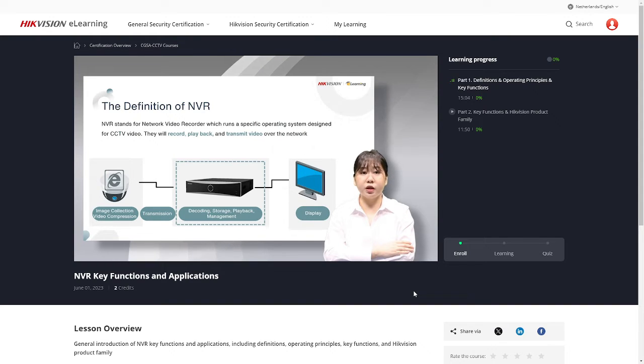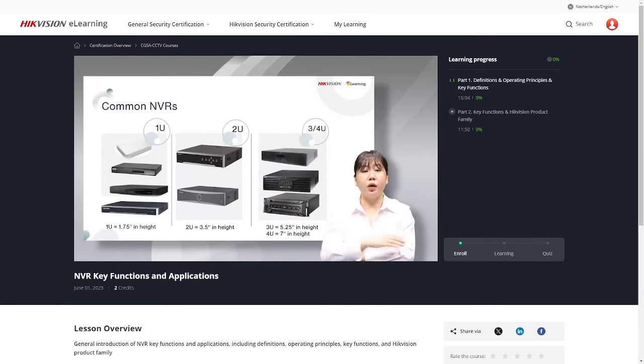It gets rid of the constraint of computer hardware and no longer has to face the cumbersome task of installing software. Therefore, based on these functions, we can know NVR stands for Network Video Recorder, which runs a specific operating system designed for CCTV video, and it can record, playback, and transmit video over the network.